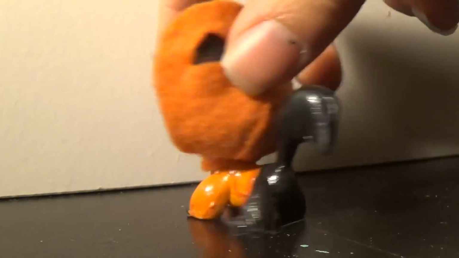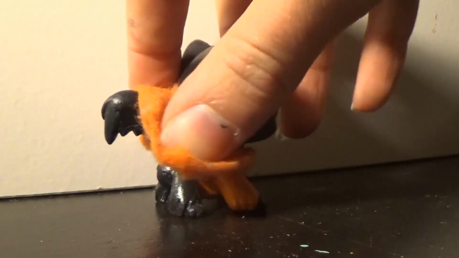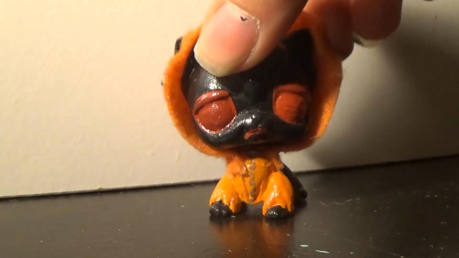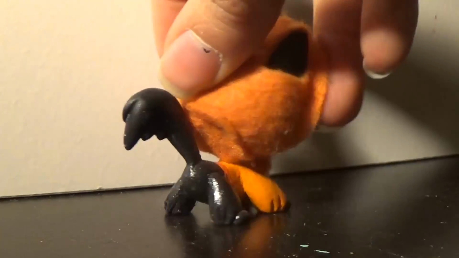Okay, here we have Hoodie. I'm planning on repainting him again because I don't like how his hood looks, how it just felt. Next time I'm probably going to sculpt it so that I don't have to worry about it falling off, even though it goes over his ears. I like the thought of sculpting it better than having felt. But yes, here is Hoodie.